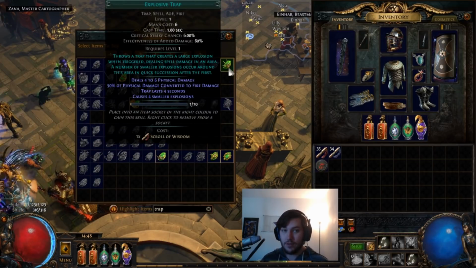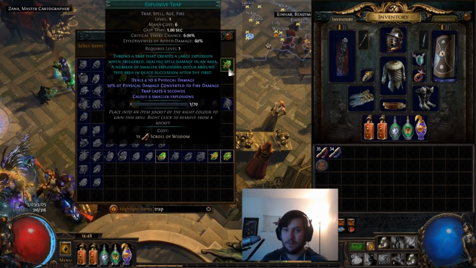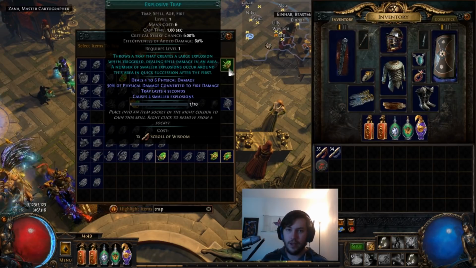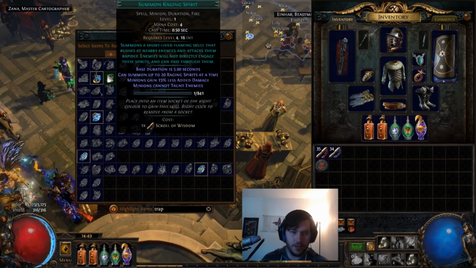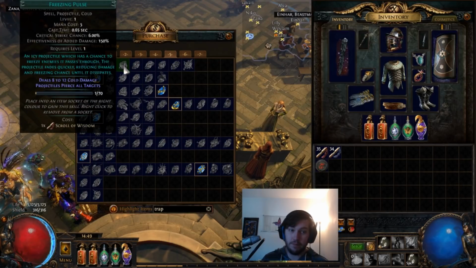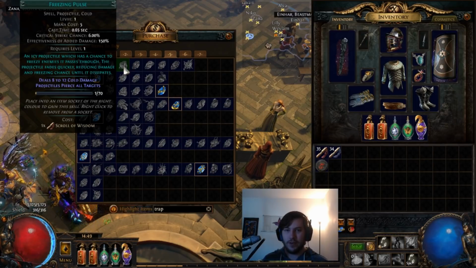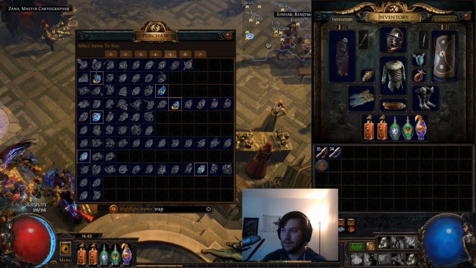In the beginning, you can also use explosive trap on many builds as a single target damage dealer. A lot of builds like to do this if they are using, for instance, a spark, or something along the lines of, let's see, what's another good example here? A frost bolt or a lightning tendrils. Freezing pulse is a big one. A lot of them will take explosive trap in order to do extra damage there. So having a good single target to deal with bosses is a great way to level faster.